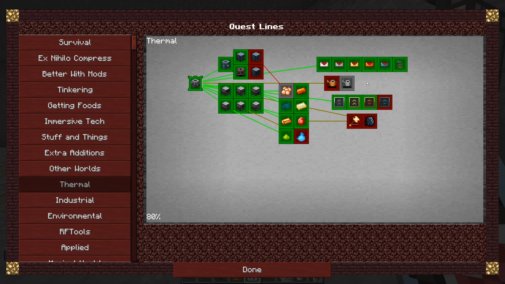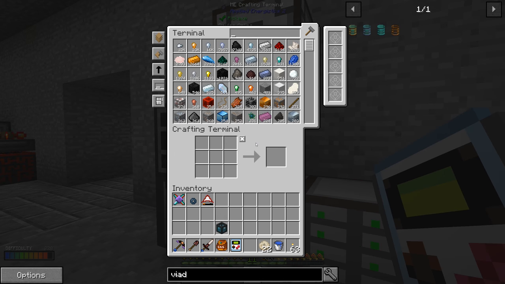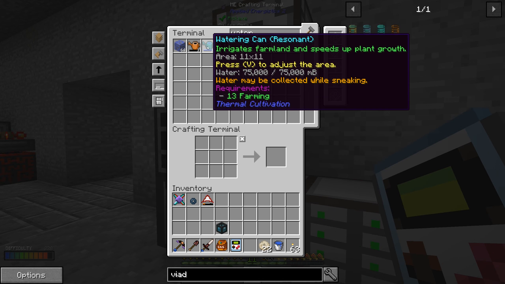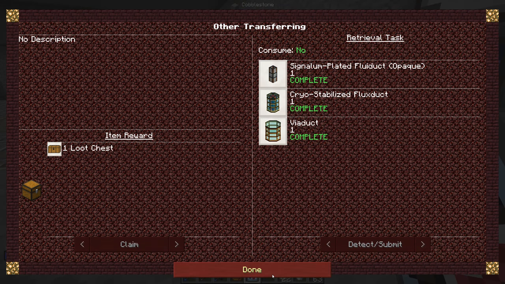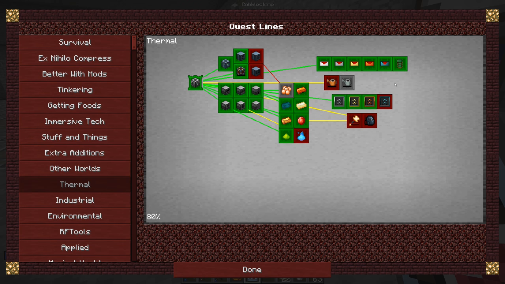I think watering cans, I'll just go ahead and knock those out off camera. We already have, what do we have here? A resonant watering can. We already got that from a reward. And then we already have a reinforced watering can, which is like a creative version kind of a thing. So anyway, I'll go ahead and knock these out real quick.